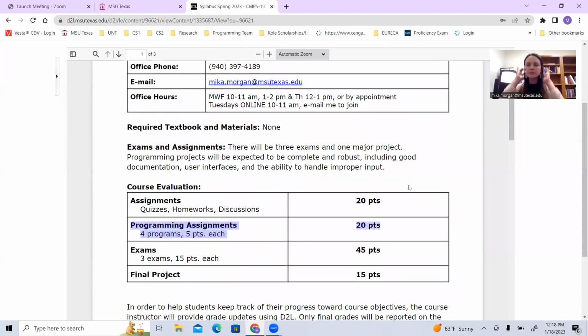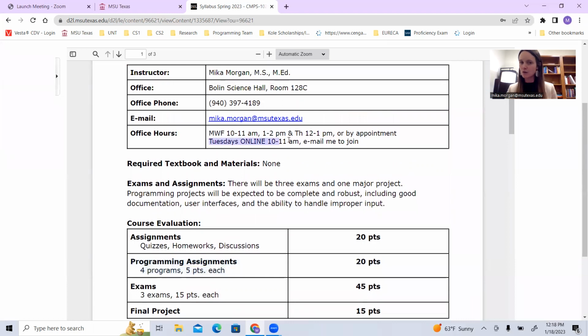We'll spend quite a bit of time learning the basics of Python, and you will write 4 programs in the Python programming language. And Python is a pretty big part of exam 1 and exam 2. So you're definitely going to want to watch those lecture videos, and come into office hours if you have questions or would like help. There is also computer science tutoring in Bolin 119. You could go in there. They would be happy to help you with your assignments. And there is also computer science tutoring in the task center in the library.